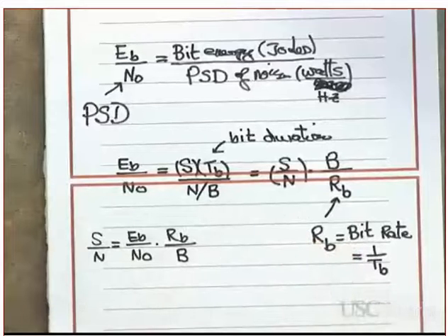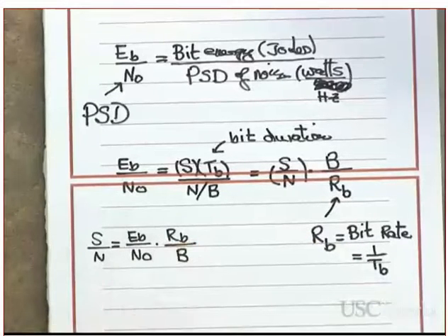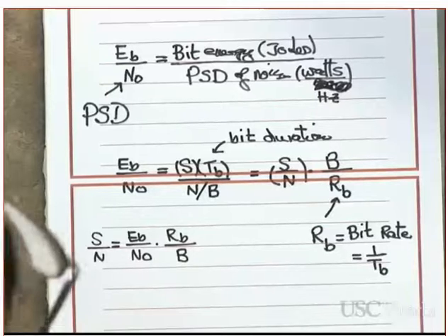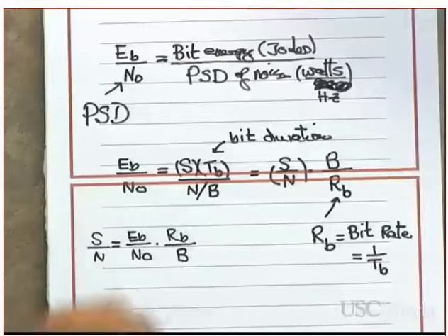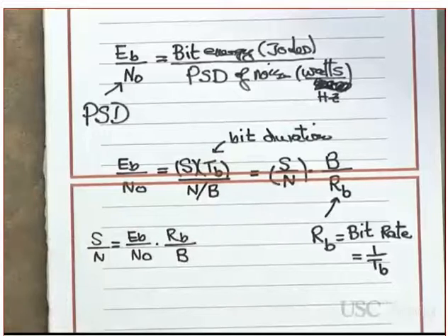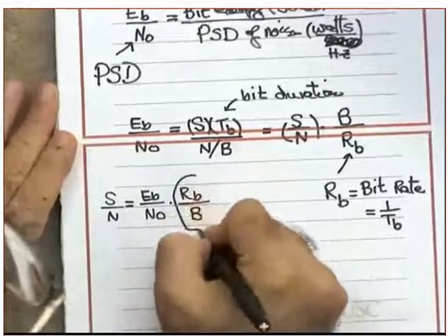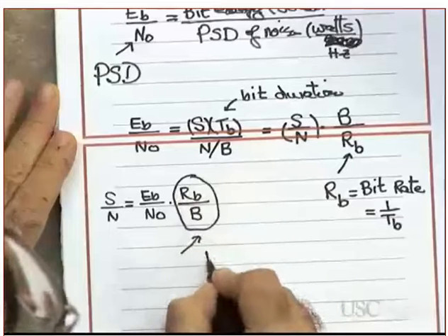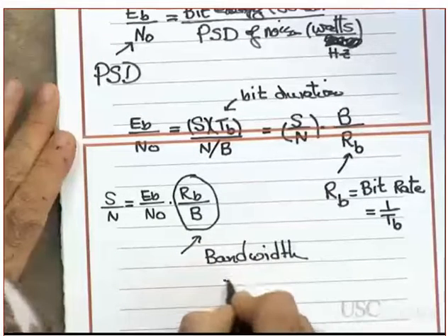Did we give it a name? First of all, what are the units of this guy? Bits per second per hertz. Did we give it a name? Yes. What did we call it? Don't tell me we called it bits per second per hertz. We gave it a name, that is one of the criteria that you measure modulation techniques with. This is what is referred to as the bandwidth efficiency.